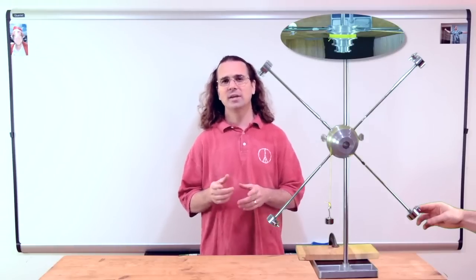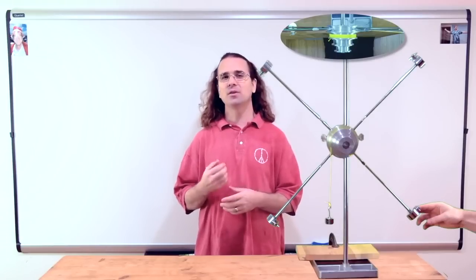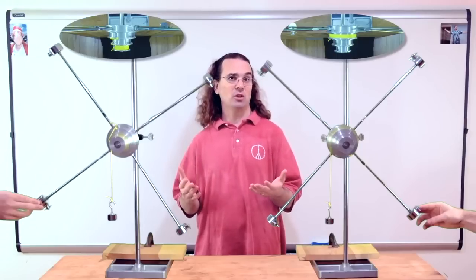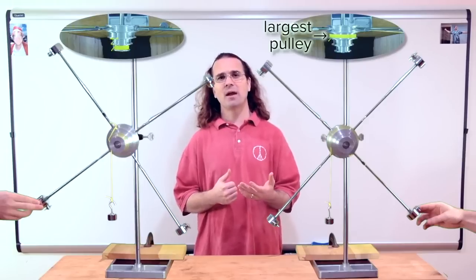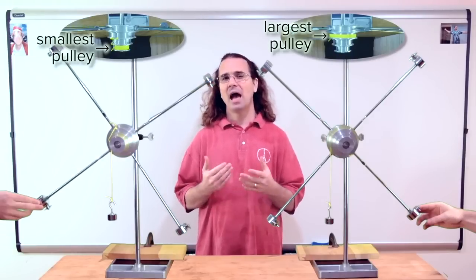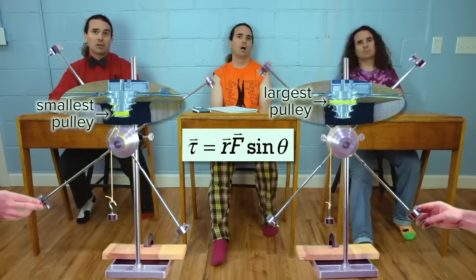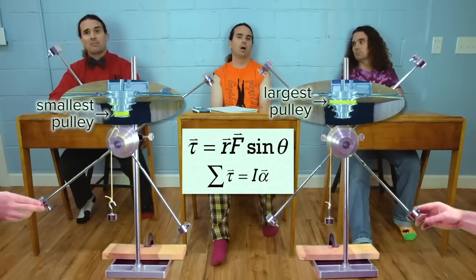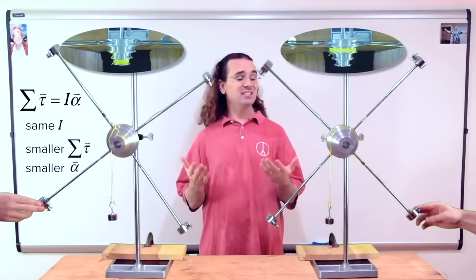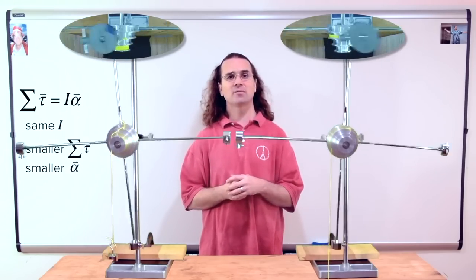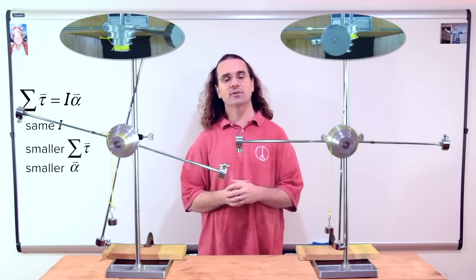Let's get back to the original demonstrations. We had just done a demonstration with the 100 gram hanging mass on the largest sized pulley, and all four adjustable masses far from the axis of rotation. What if we now change the location of the string so instead of being on the largest sized pulley, the 100 gram mass is hanging from the smallest sized pulley? How does that change the angular acceleration of the system? Well, torque equals the r vector times the force times the sine of the angle between those two vectors. Therefore, if you decrease the distance from the axis of rotation to where the force acts, you decrease the r value and therefore decrease the net torque. Because the rotational inertia stays the same, according to the rotational form of Newton's second law, the angular acceleration of the system must decrease. Let's see if that is correct. You can see that decreasing the distance the force is from the axis of rotation did decrease the net torque, and therefore decreased the angular acceleration of the system.